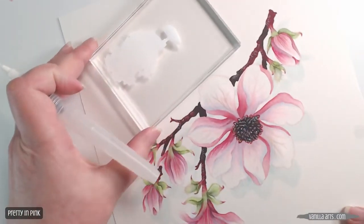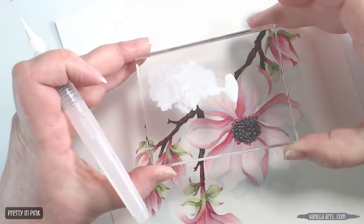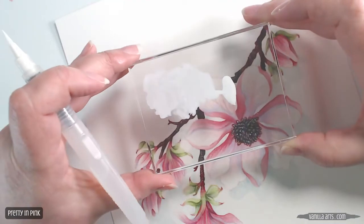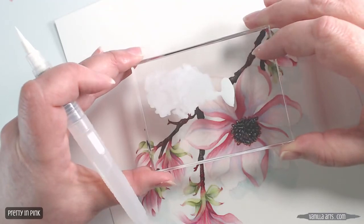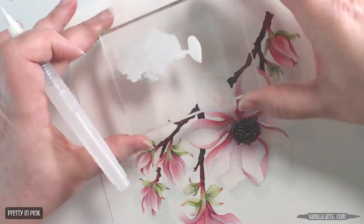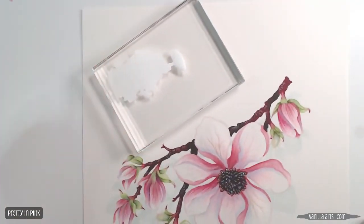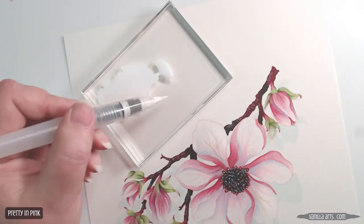All right, so that was the Posca on a stamp block, and I find it's best to have a stamp block specifically reserved for this, because the few stamp blocks I have that have been used or taken to class get scratched up with little micro scratches, so the water flows much better on one that you keep super smooth. I keep this one in my watercolor drawer, and I only pull it out when I am trying to pull up watercolor. I don't use it for inking at all. That way it's nice and smooth and the water flows on it better.